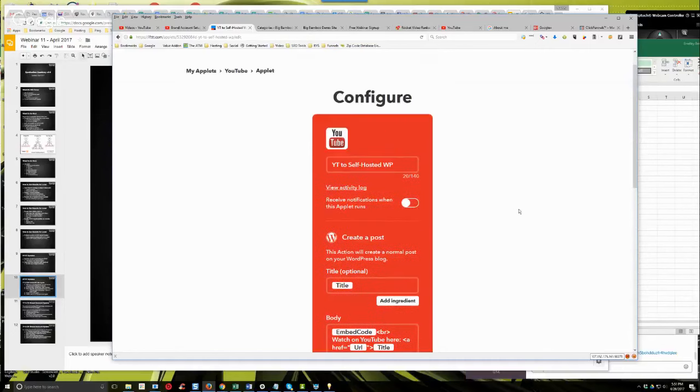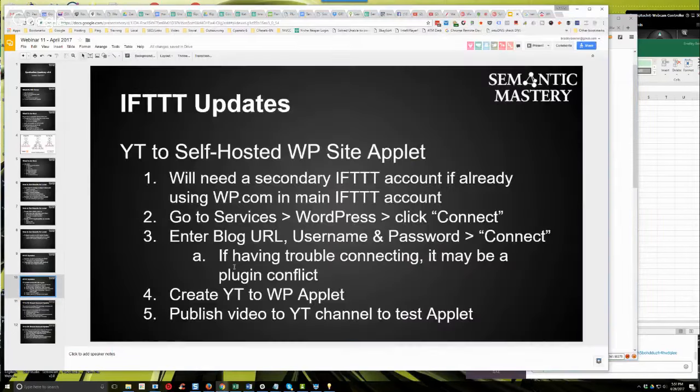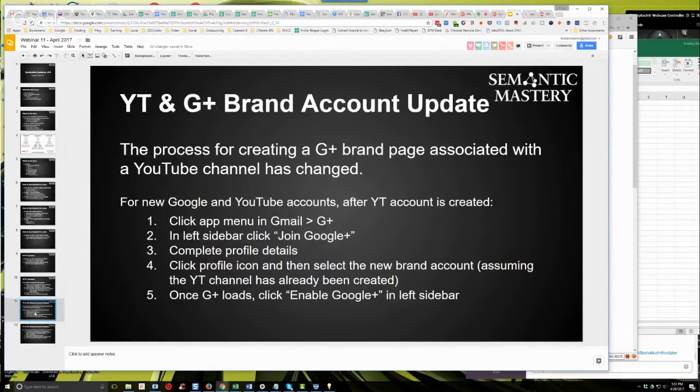Okay. So guys, there's no difference in that applet. I know people have said they've had issues with it in the past, but there's really no difference. If you're having trouble, it's most likely a WordPress issue because of a plugin or potentially hosting. All right, we're almost out of time. Let's try to run through this very, very quickly.